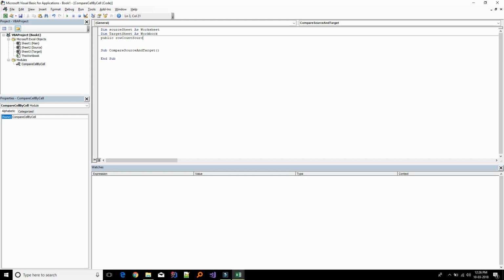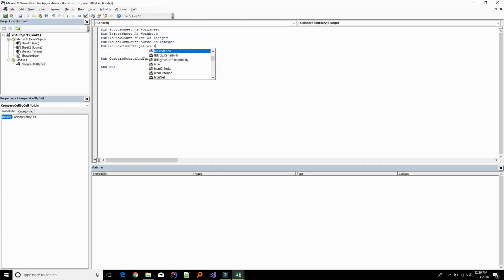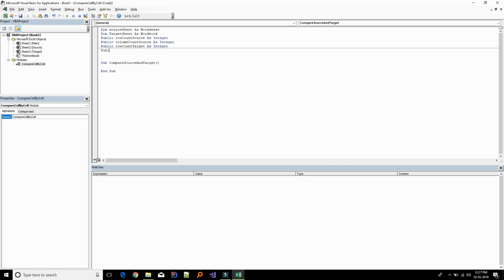Row count source as integer, public column count source as integer, public row count target as integer, public column count target as integer.